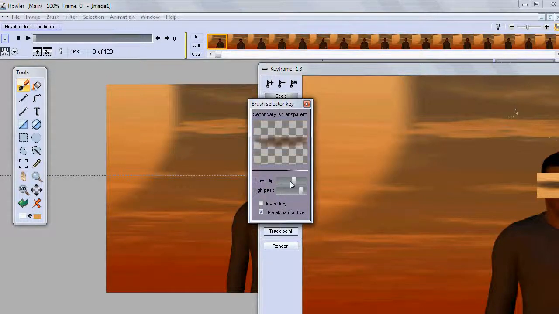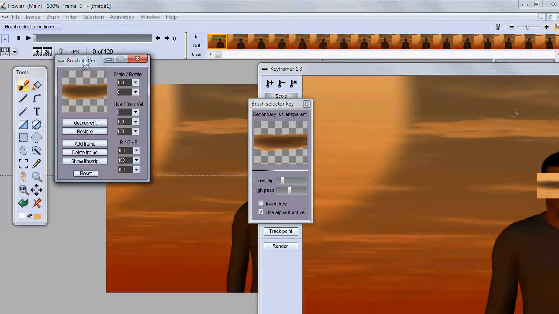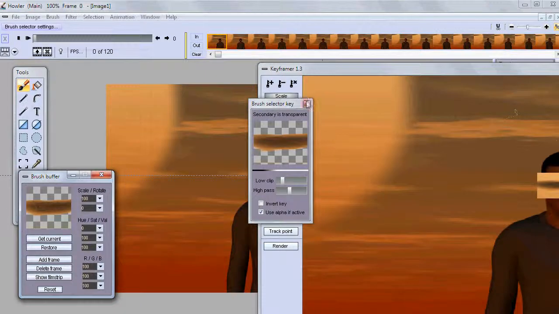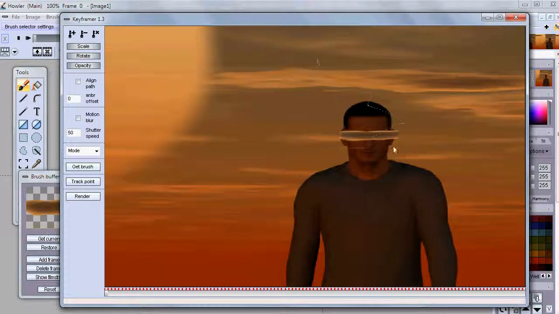Let's click the brighter areas around it here and trim it down a little bit so that we have a nice opaque center and a little bit of a blending into the outside. Alright, so with that you can still go around here and grab the outer area, and let's store this brush so we have a safe copy of it right there, and let's grab it into the brush keyframer.